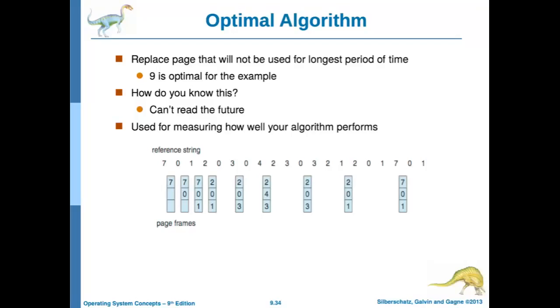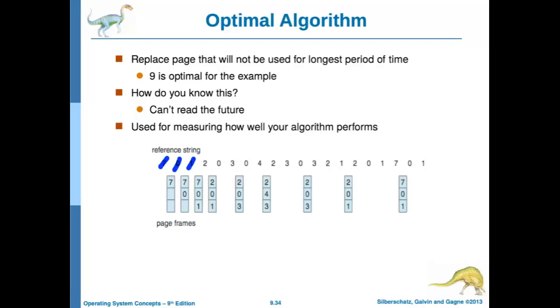So for example, here let us try to solve the same example with the same reference string with the number of frames equal to 3, and then we'll calculate the number of page faults. So 7 is the first page fault because initially all page frames are empty. 7 is loaded, 0 is loaded, 1 is loaded. So definitely 3 page faults are there. After this, the page frames will have 3 pages, 7, 0 and 1.